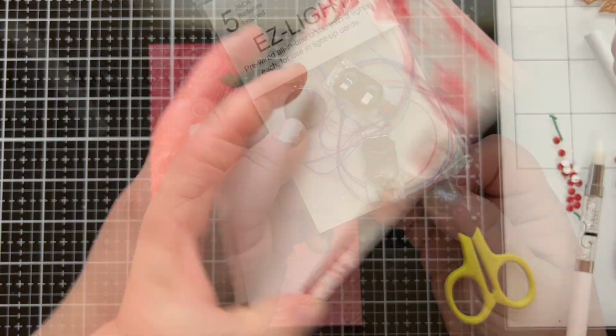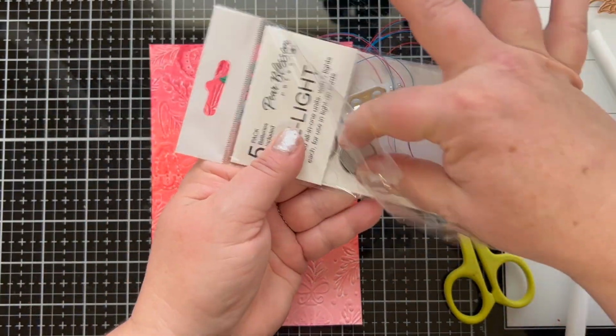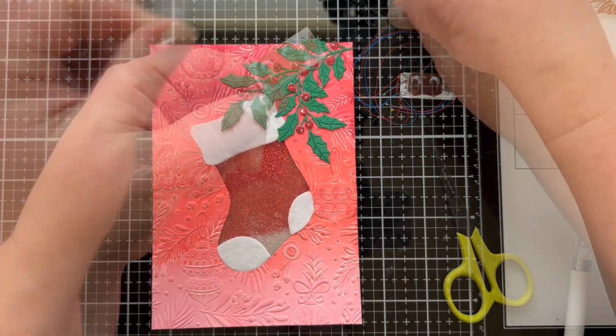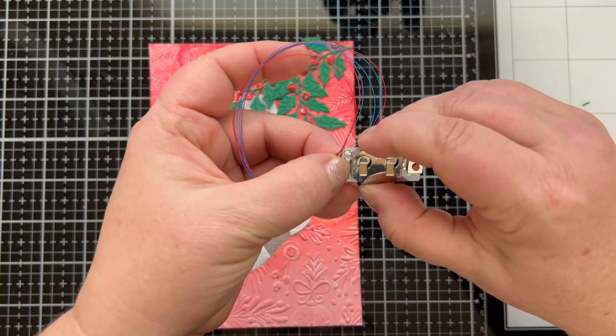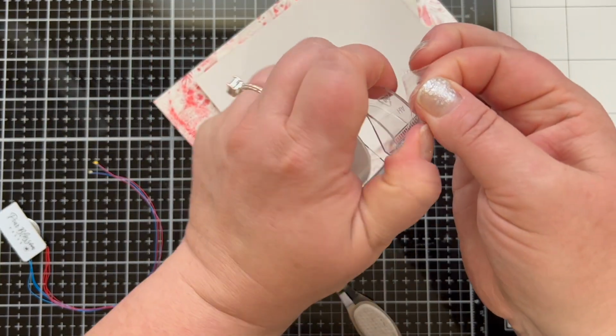I love it. So I had to do a little bit of card surgery there, remove some little pieces so that I could stick my lights where I want them. So this is a pack of easy lights. There are 3 lights that are attached to this battery pack. The battery just slides in. You line up the plus symbol with the plus symbol, and then these 3 tiny little LED lights light up.